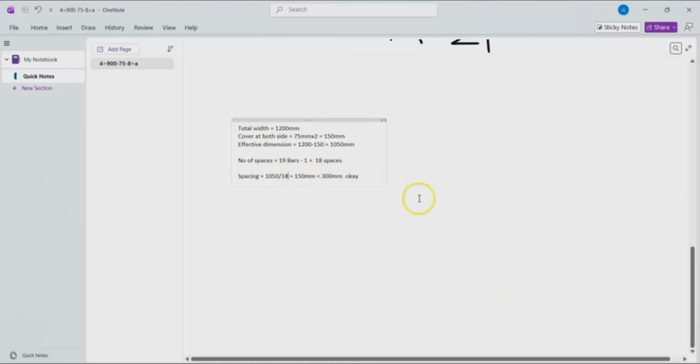really difficult to compact the concrete, because this spacing is quite small. Although the minimum is 25, for workability purposes on site, you can't really go with 58 millimeter spacing. It really doesn't make any sense, because it is going to be very difficult to compact the concrete and all that. So that is why we cannot go with this.